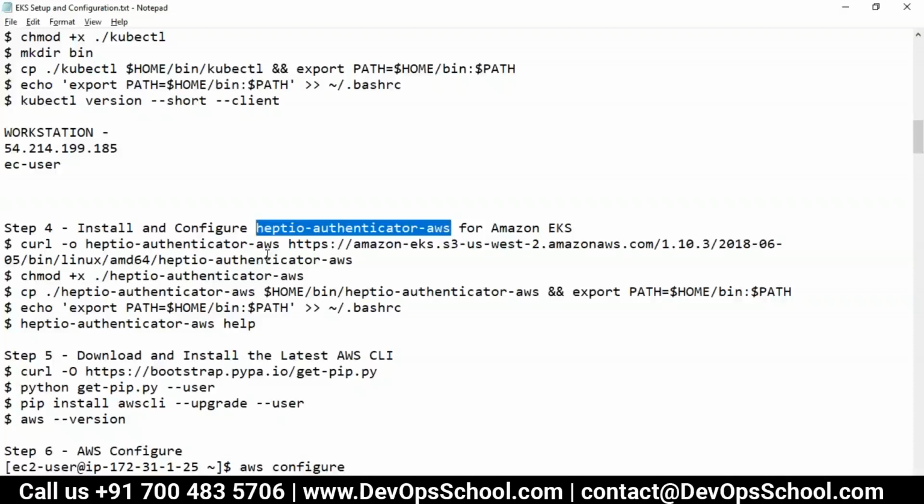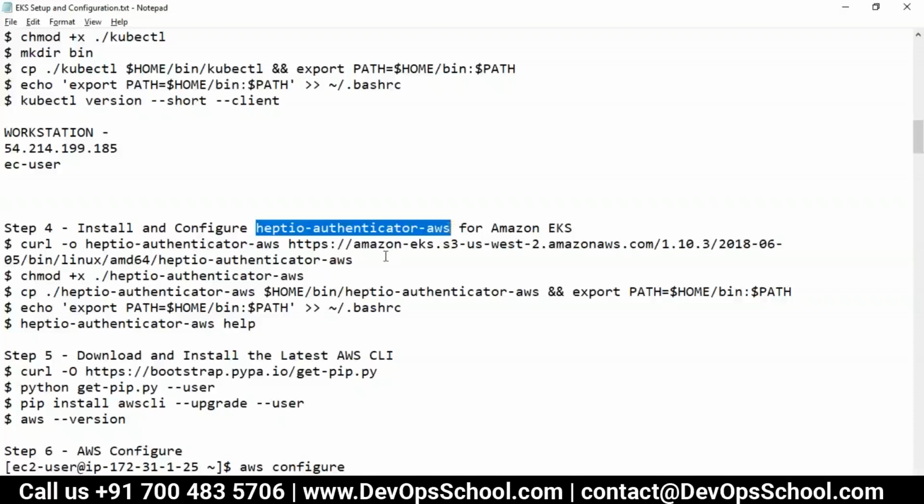So how will kubectl be able to access EKS, because EKS is on AWS and fully managed? Basically here kubectl needs to have AWS access also. So how will kubectl have the AWS access? For that, there is one utility, heptio-authenticator-aws, which allows kubectl to talk to AWS without any access problem.